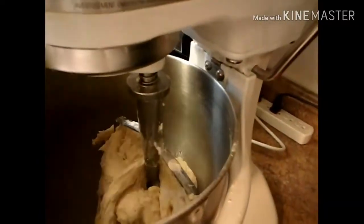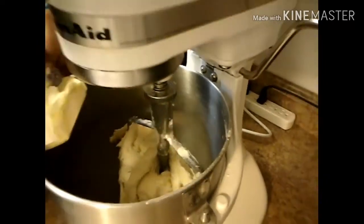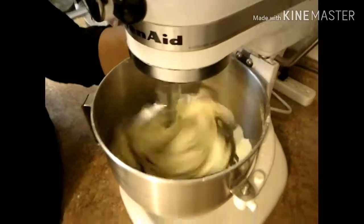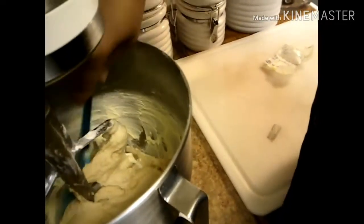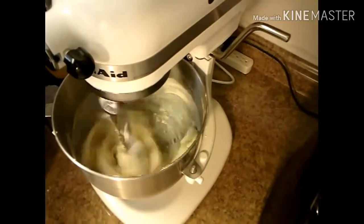And after about 5 minutes, then I went ahead and added my butter, which was the last step in this process. Now, we want to add the butter last because this is going to connect to the bread and make the bread dough really nice and flavorful, and it's going to bake so nice and spongy at the end. So after you do that, you're going to notice after about a minute or 2 that the butter is spreading to the sides of your bowl. You just want to take your spatula and scrape it all down to make sure it incorporates into the dough as well as possible.